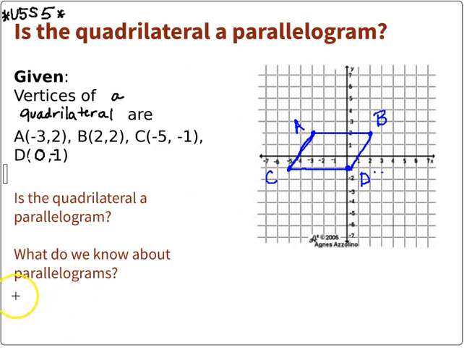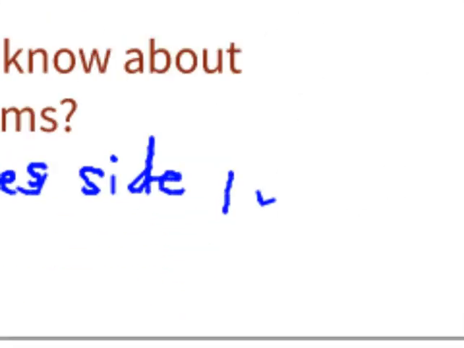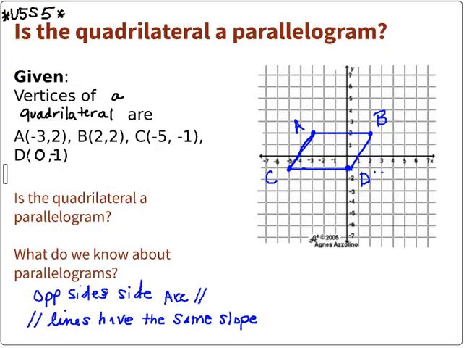What is another thing we know about parallelograms? We know that opposite sides are parallel. And this one is what I'm going to use to take a look at this. So opposite sides of parallelograms are parallel. And what do we know about the slopes of opposite sides? We learned this back at the beginning of Unit 5. We did some review from algebra. Parallel lines will have the exact same slope. They'll have the same rise over run. So we can figure out the slope of both of our lines, our opposite sides.